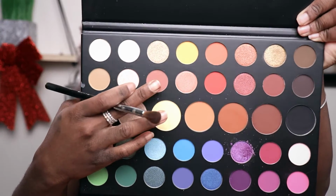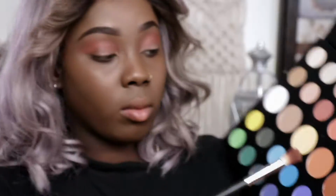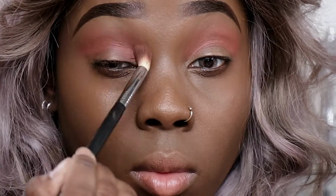There we go. Now I'm going to use this transition color, and I really love this color for transitioning. I think I use it almost all the time. I'm going to use this to kind of add to that transition color and make it a little deeper, but still soft enough and close to that color where it's not a harsh transition.